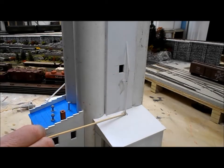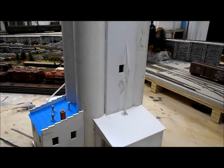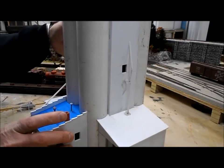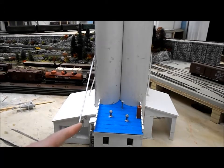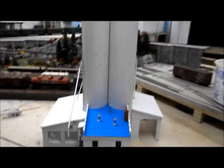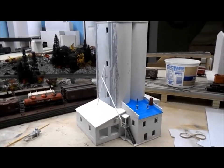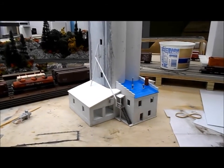Note that the tube is not over the middle of the track, it comes down the side. That's because this was built before covered hoppers were used for carrying grain. So there'd be another flexible pipe on the bottom which they just put in through the side door of the boxcar. Anyway, I like the way this is looking now. Apart from the two pieces of gutter and some downpipes, and of course installing the windows, that's just about done. So I am going to go away and start painting it. I will check in with you again later.